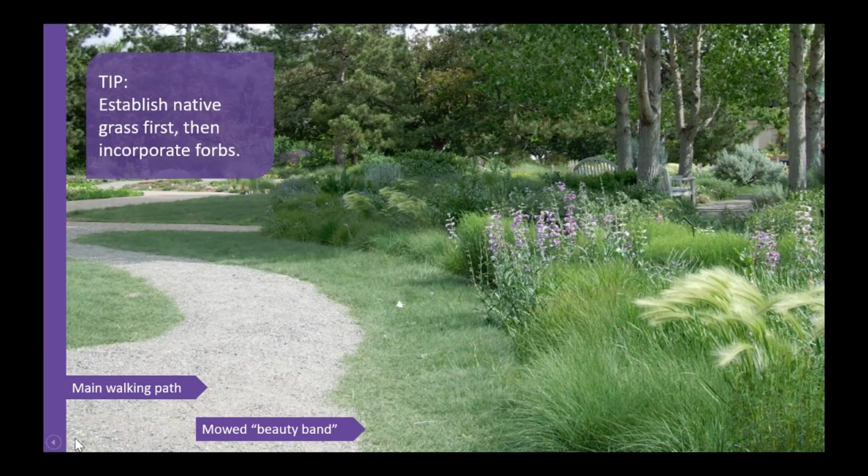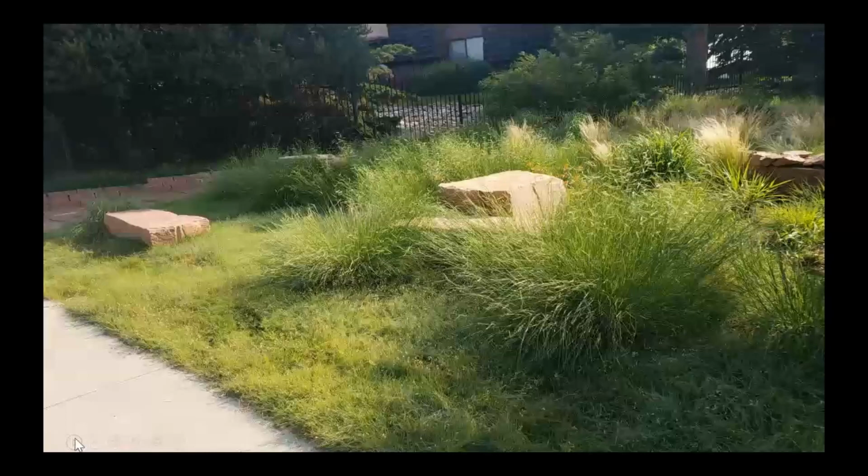So this is from Denver Botanic Gardens, and this is one of their native walk areas. And to the right, you can see there's a mowed border. This is actually buffalo grass with a couple other grasses mixed in, like blue grama. And that first about 3 feet is mowed, and they call that a beauty band in the landscaping world. And so inside of his sidewalk next to his house, we talked about what if we mow or maintain a section closer to the sidewalk and then let nature take its course from there going up towards the house.